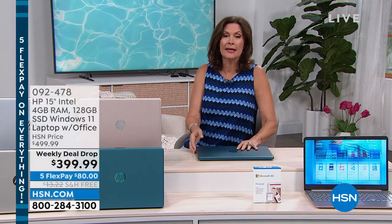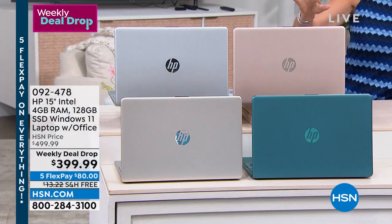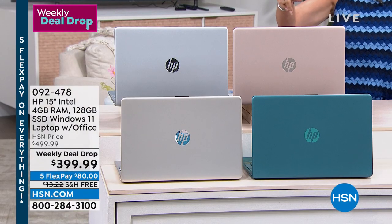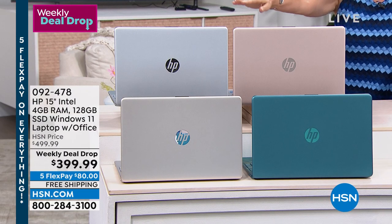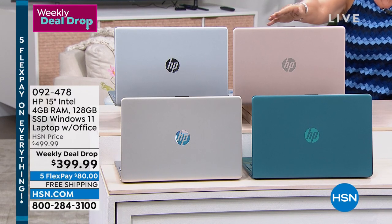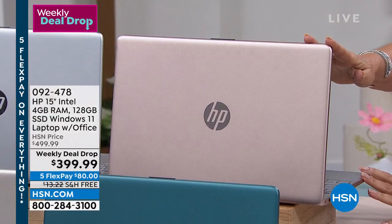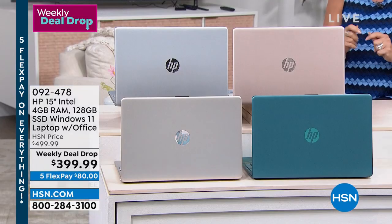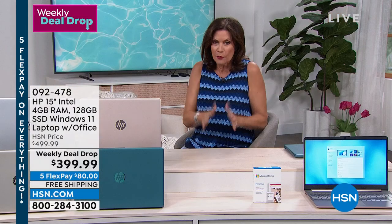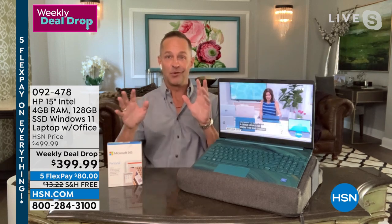The teal is now completely sold out — I hope you got it. But if you didn't, I still have, for the moment, the gold remaining. Three dozen left now in the gold. Then silver and rose gold are your best shots — you're going to love that rose gold. It's a little bit deeper color than you're seeing. The silver is like a brushed silver — a really beautiful, very elegant color. Teal sold out, gold is going to go next.